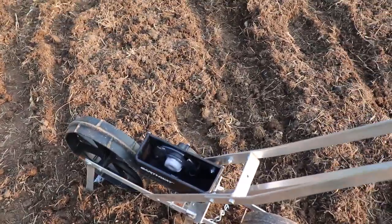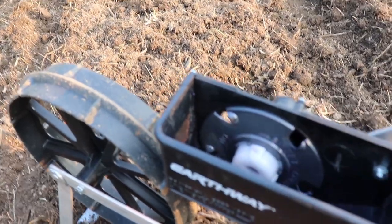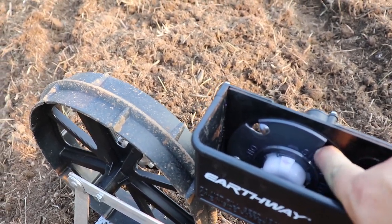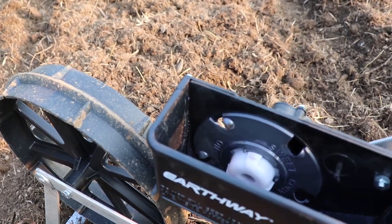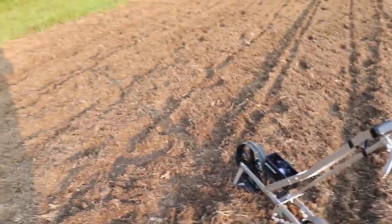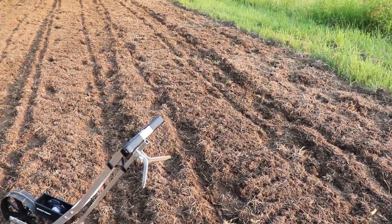If you're looking to get this, first of all, it works really good. One thing to watch when filling the hopper — there's a hole on the side where it actually drops the seed. If you overfill it, it will kick some seeds out over the side. So keep it lower than that hole. Also, I set the depth to about a half inch instead of an inch and it seemed to work really well. On the outer edges of the tilled plot it's pretty clumpy, so that was a little tough to get through.